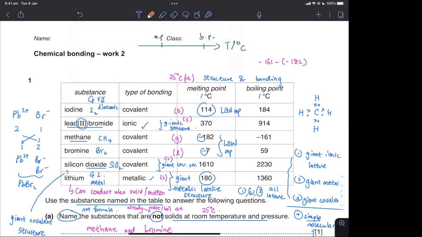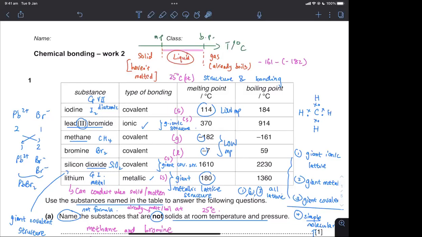So if I have melting point, before I reach the melting point, I haven't melted. You see, I haven't melted. This is what you need to tell yourself. Before I reach the melting point, I am still a solid because I haven't melted. After the boiling point, I am a gas already boiled because I already overcome the energy required. So whatever in between the melting point and boiling point, that is your liquid. That is something that should come to your mind.